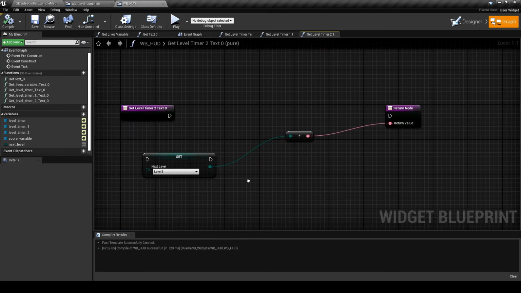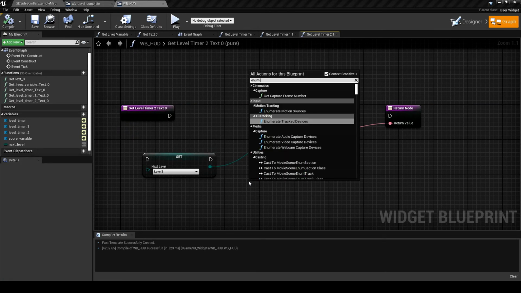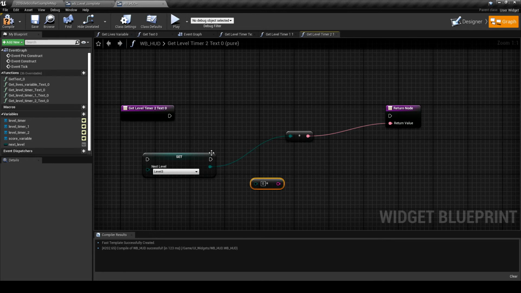I can check this also, and it looks like I just used the wrong convert node the first time. Using an enum to string node will make the blueprint look at the string value instead of the position in the enumeration.